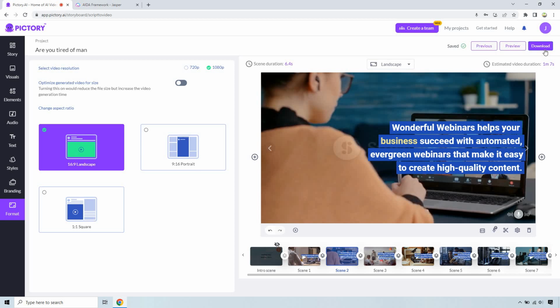And last is going to be simply the download section where you can go there. It will take some time depending on how long your video is. This one's a little bit shorter, but the longer it is, the more it's going to take to render and of course save. Nevertheless, that's a very quick tutorial about how to make video ads pretty quickly using AI software tools.